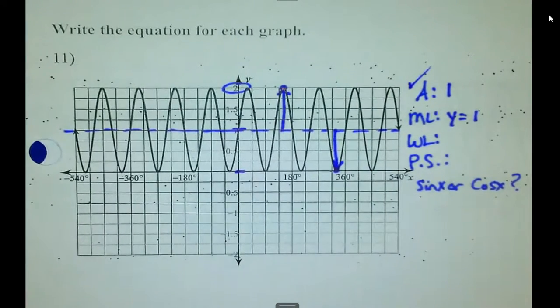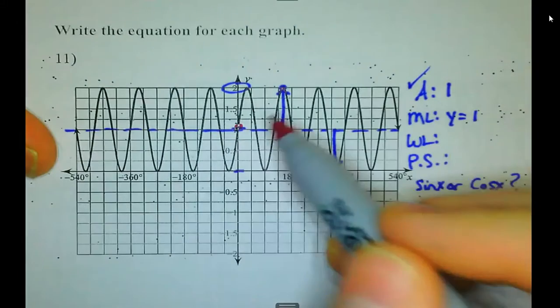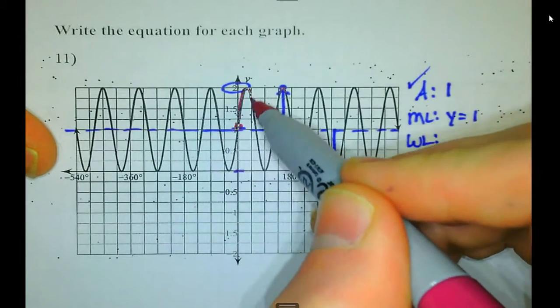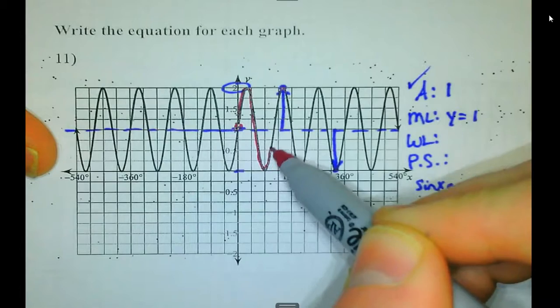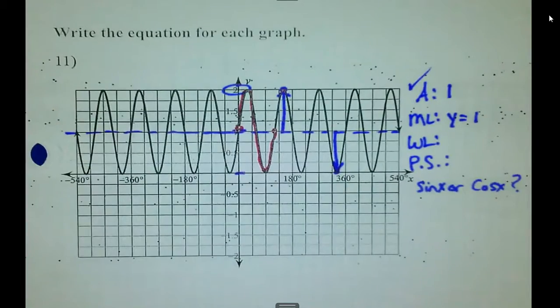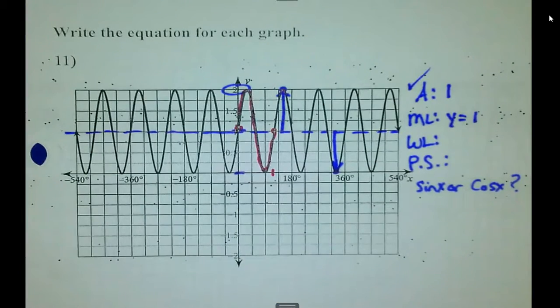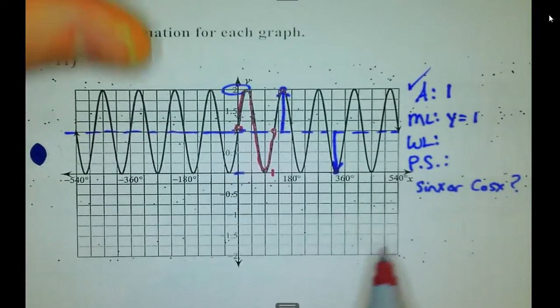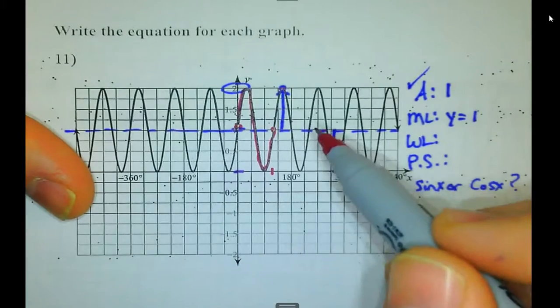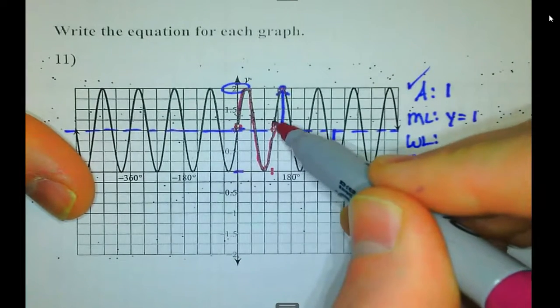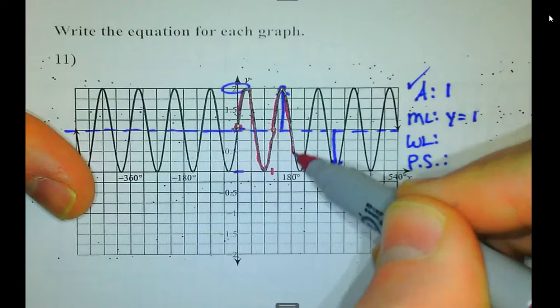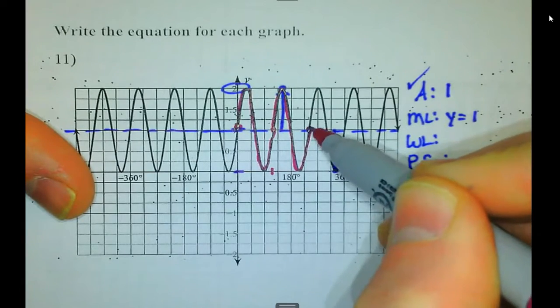Now the wavelength, that can be a little trickier sometimes, especially in a problem like this, because if you trace one wave cycle for this curve, you stop right here, and that's not on a value that is listed. This is not a value that I know. You could estimate it pretty closely probably, but we won't know for sure. What I like to do if that happens is trace another wave cycle and see if I end up at a value that's labeled.